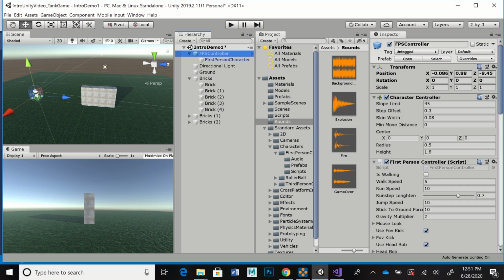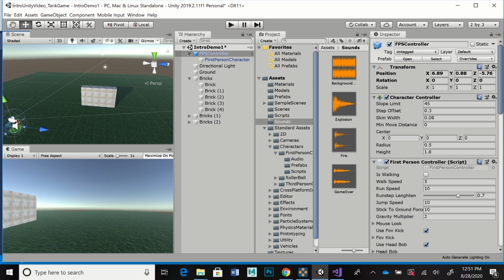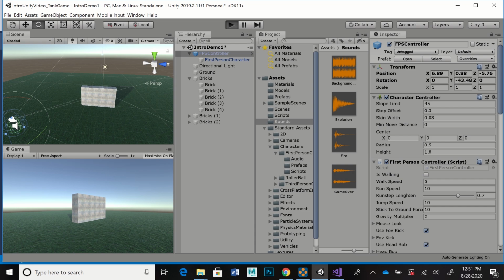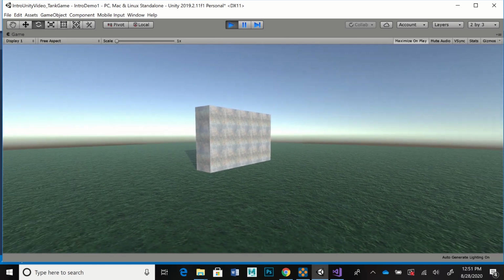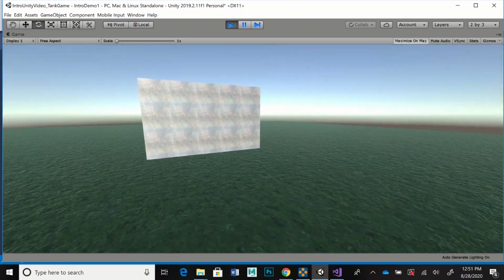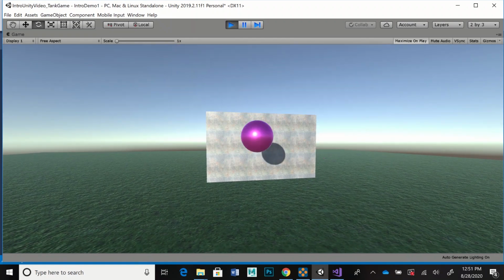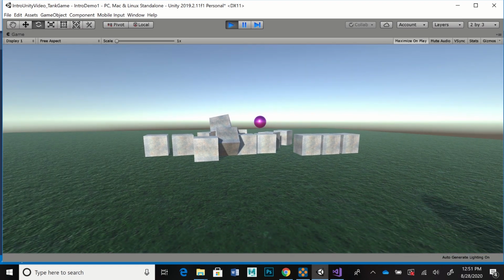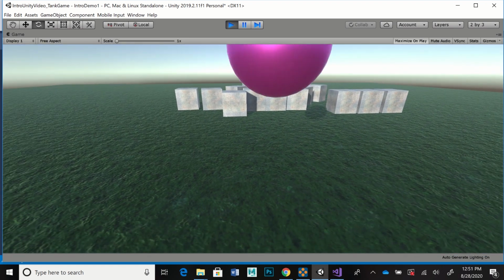So I can just grab my first person controller and move him over this way maybe a little bit. And we can go into rotation and rotate him so he's kind of facing at an angle towards those bricks. So I'll go ahead and run the simulation, and the bricks stay where they are because they're not overlapping or anything. I can walk over here and I can shoot something at those bricks and knock the entire wall down, and they all react to the physics of it. I can continue to shoot at those.